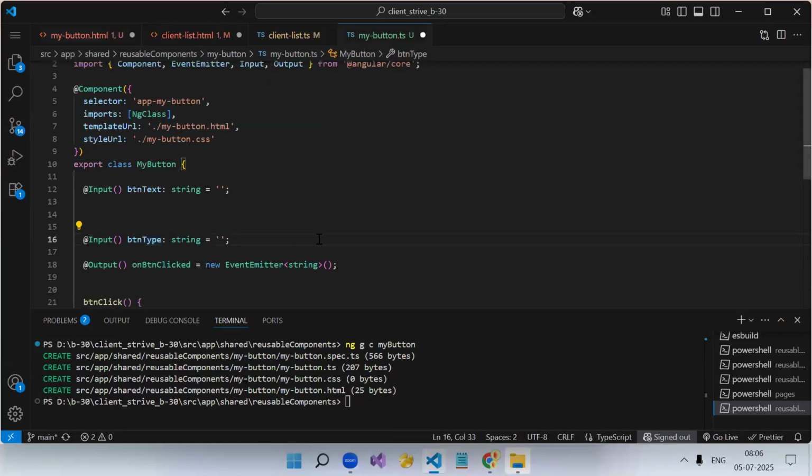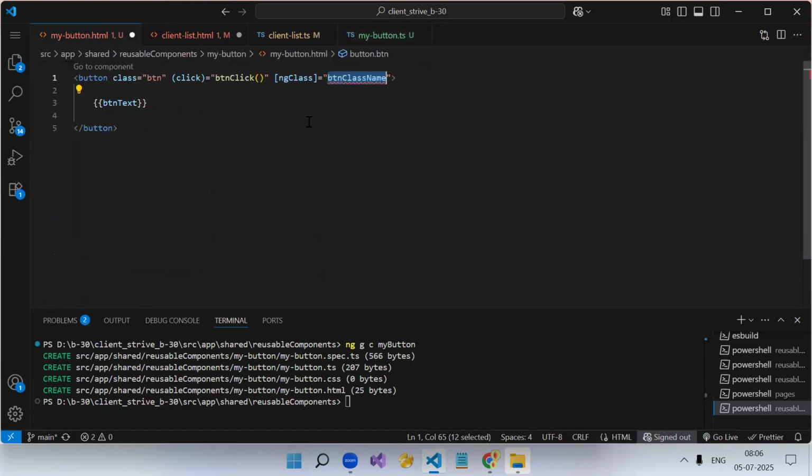In type, we will get primary or secondary or danger. Let's say in our application only 3 buttons are allowed: primary, secondary, and danger. So if the button type is primary, we add the button primary class. If secondary, we add the button secondary class. So here we need to add multiple classes with multiple conditions.